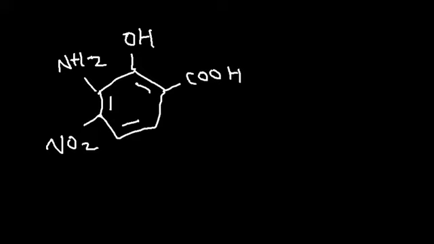Whenever you have multiple groups like this, you need to know which one has the highest priority. Now, most textbooks don't really give you a list, so you're not really tested on this as much, but the main two that you are tested on are carboxylic acids and aldehydes. If you see the carboxylic acid, automatically you're going to give that the highest priority. So the parent name for this is going to be called benzoic acid. If the carboxylic acid is not there, the one that's next in line is the aldehyde. That's going to be number 2.